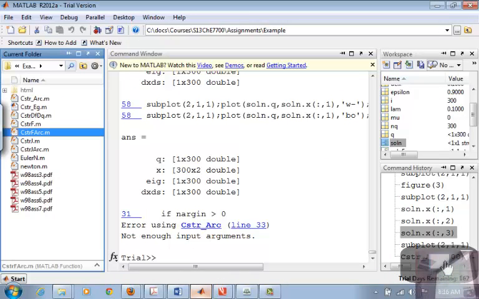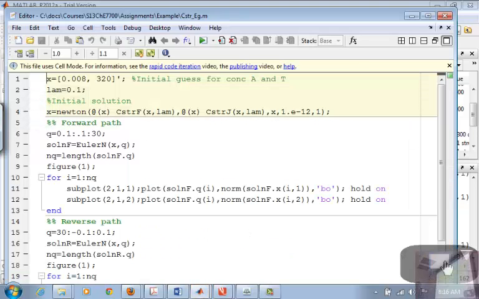If you are not familiar with MATLAB, you may find this a bit daunting, but ask me to slow down and explain. I'm writing a script file, and in the script file I will take you through what I have done. And I will ask you from time to time to identify what I'm trying to do. In the first 4 lines, I have set up a sequence of calls that will give me the solution. On the 4th line, x equals Newton. That's going to give me the solution for that particular value of the problem.